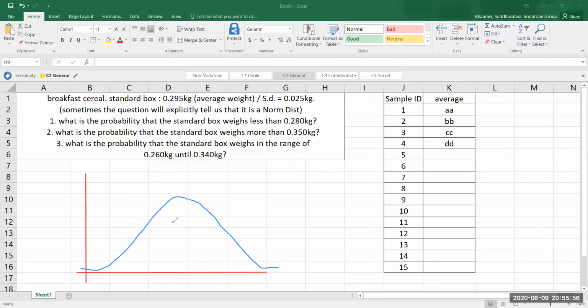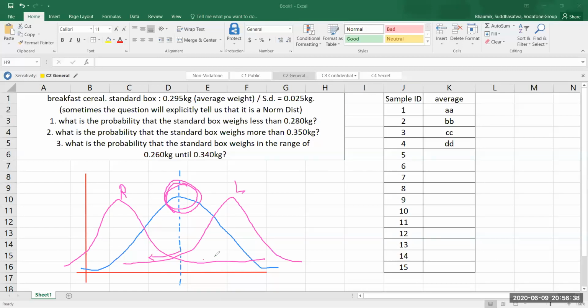I've already assumed it is a normal distribution, but I need to find out some property, which is known as skewness. We have already discussed what skewness is. If this top section, this elevation that we have over here, falls in the middle part, then we say this is center skewed or a normally skewed kind of distribution. Had it been something like this, I would have called it right skewed. Had it been something like this, I would have called it left skewed. This is right skewed because it has a tail on the right side, and this is left skewed because it has a tail on the left side.